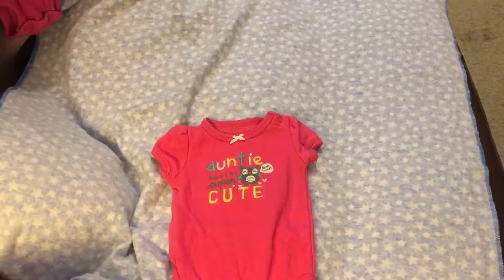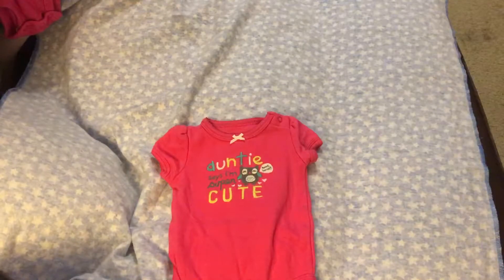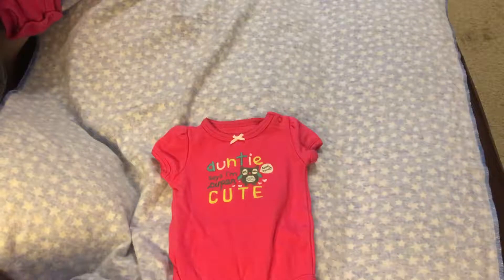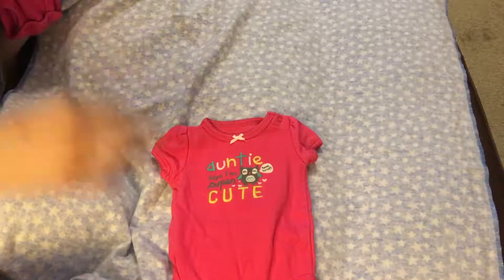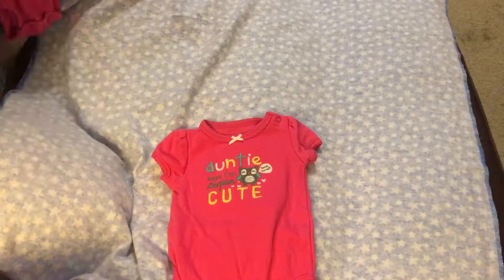I'm so happy to see some guys in the groups and posting — please keep doing it, get more babies, find more people. More guys especially, I think that's just so wonderful because they're so beneficial to so many people, and too many men just won't even think about it. I'm so happy to see you guys — please post, make videos, be very involved. It's so much fun and welcome — it's awesome.